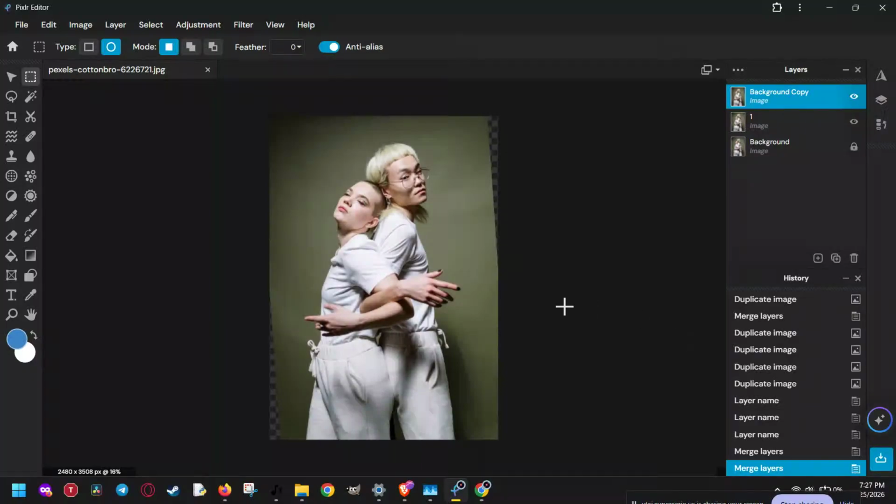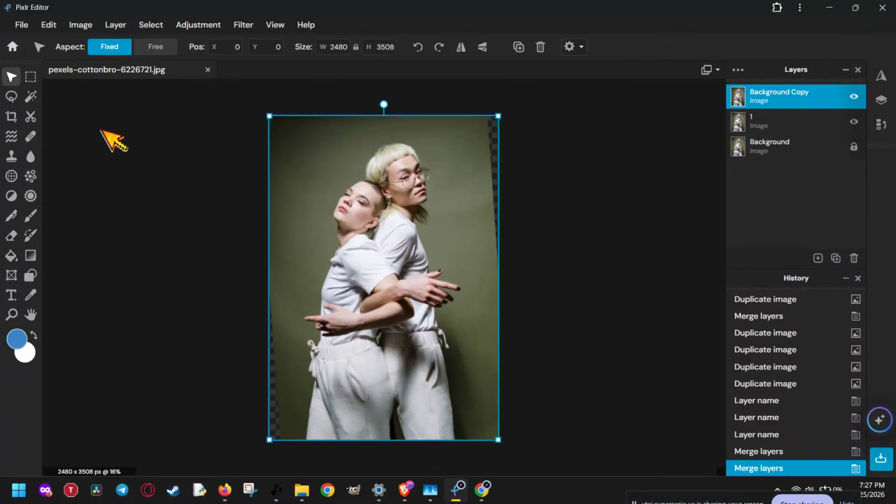If you want to make a perfect circle selection in Pixlr, this quick tutorial will show you the fastest way to do it. Whether you're editing photos, creating graphics, or isolating part of an image, a clean circle selection can save you a lot of time and make your design work much easier.